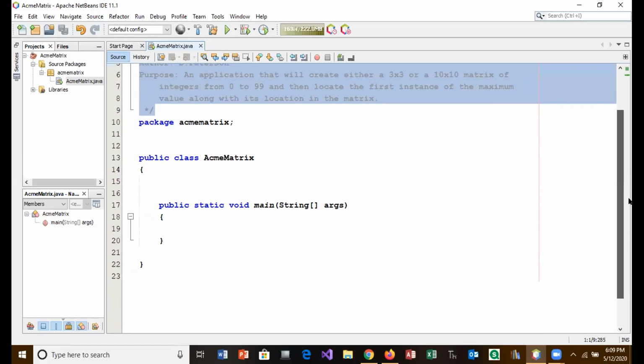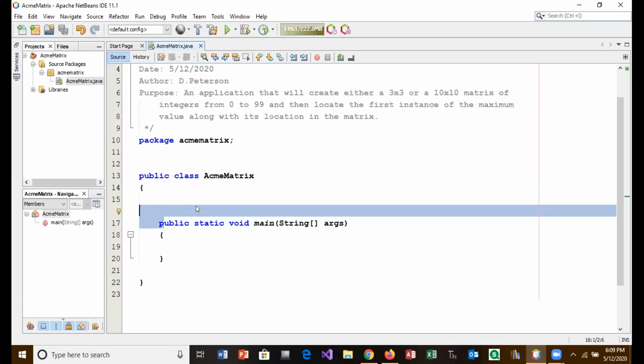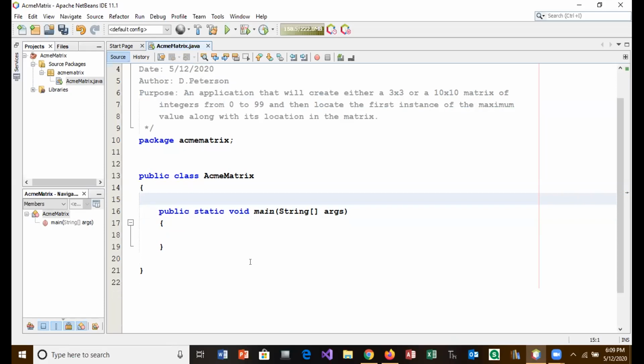That's all you need right here for right now. So we're going to go up here, add a file.